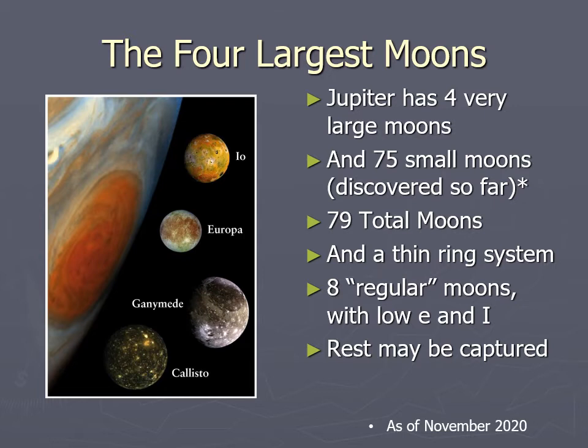I should also point out that Jupiter's biggest moons are so big that a couple of them would actually be visible to the naked eye if it were not for the fact that Jupiter itself is so big and bright right next to them. Some of the outermost moons are sometimes visible in binoculars, even with very low magnification and very low light gathering.